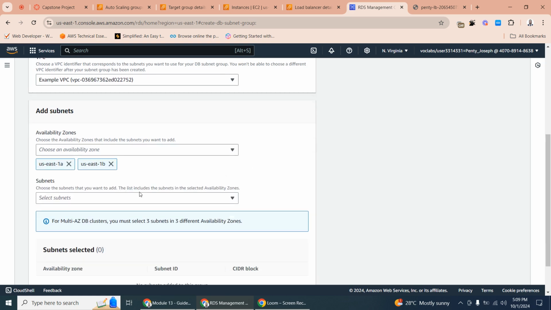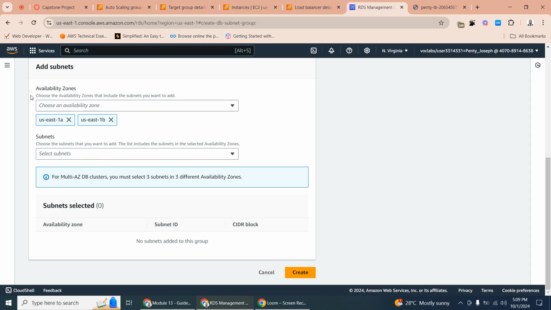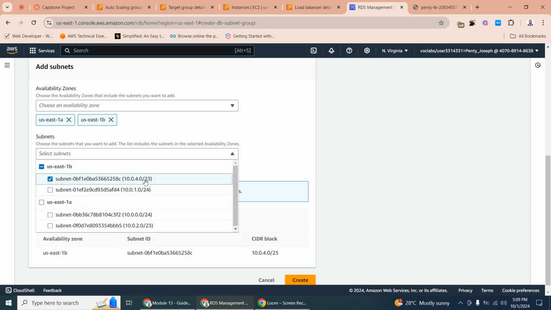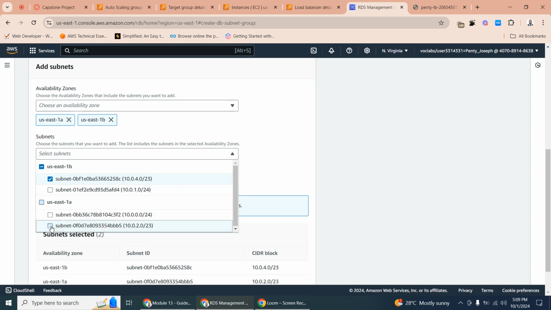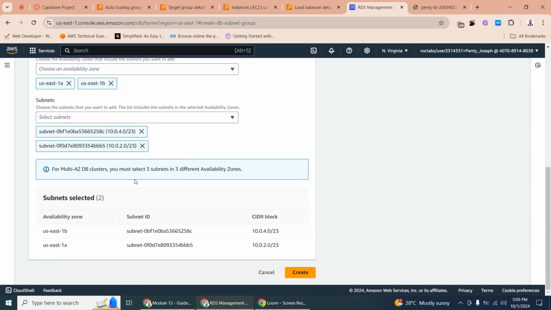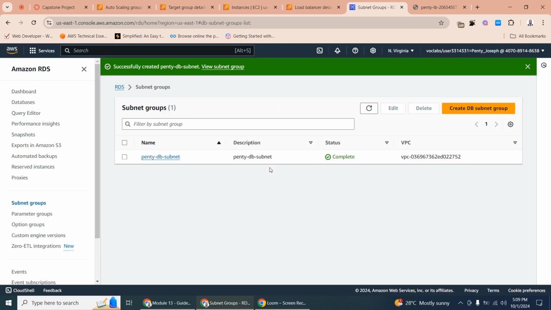Okay, and then the subnet is going to be the private subnet of this. So it's going to be the first one with the slash 23, and then the second one with the slash 23. Okay, so that is it. We've selected it and then create it. Because we are creating a subnet group before we even create the RDS.